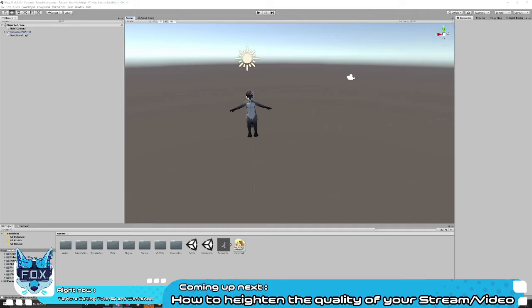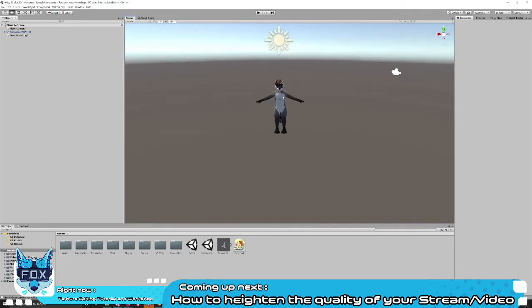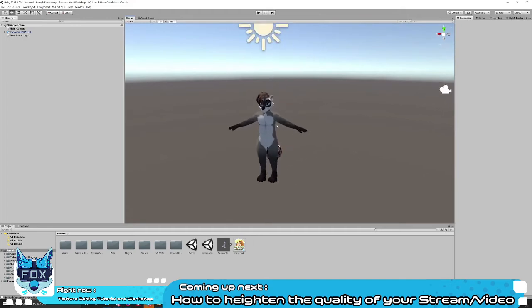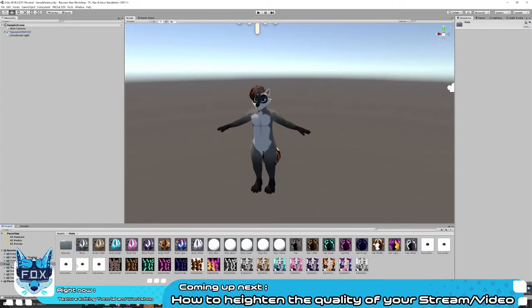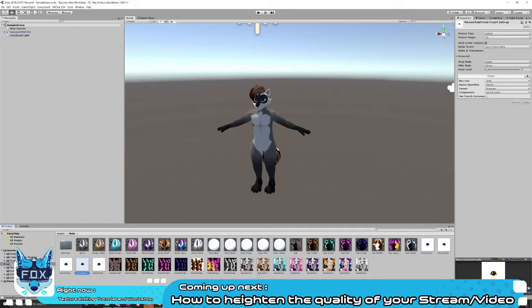How do you go about changing the eye color? The eye color is on another material, like the hair. So to change the eye color, you would go to the materials, find the eye texture. There's already a few eye colors there, but if you want to change them, it would just be going into Show in Explorer.